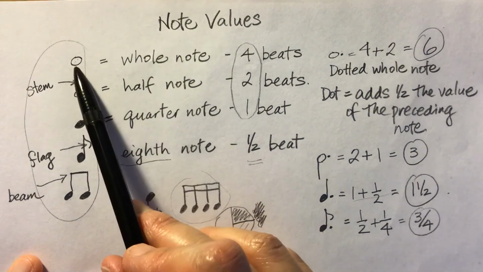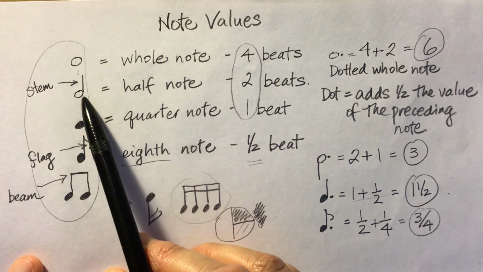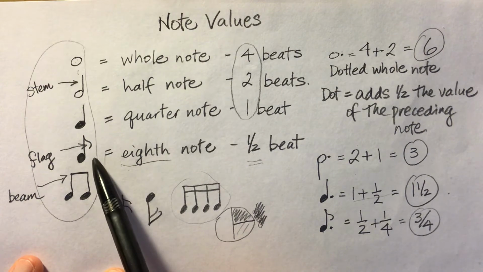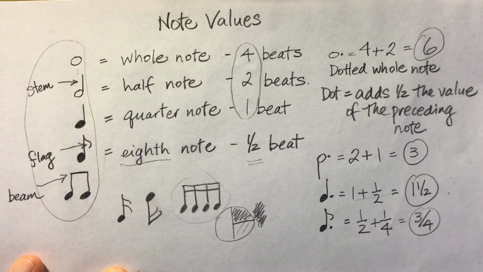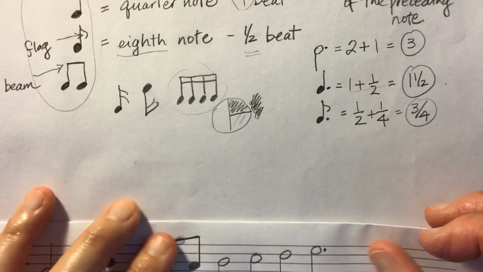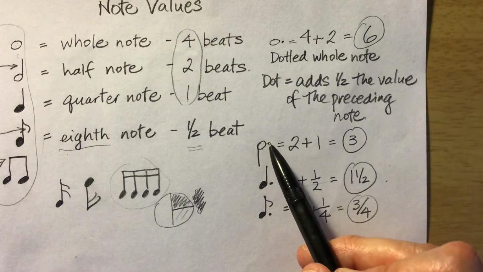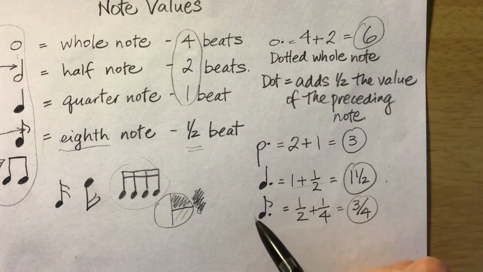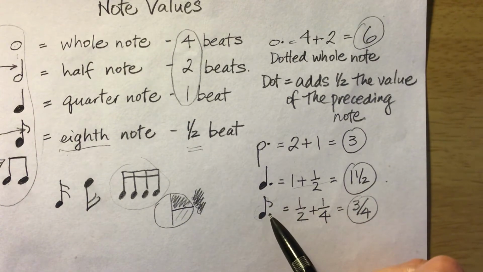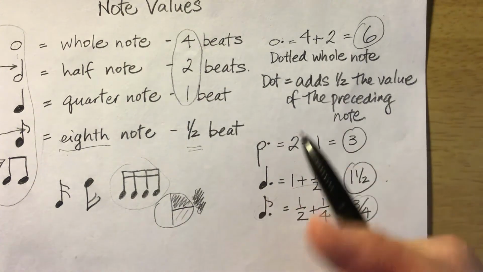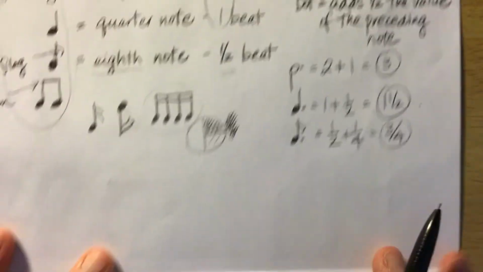Okay? Whole note, 4 beats. Half note, 2 beats. Quarter note, 1 beat. Eighth note, half a beat. Actually, I want to talk about one more thing with note values. You can also do other ones, because if you just add a dot, you change the value of the single note by adding half, but that's limiting. What if I want other kinds of values that don't quite add up when you use dots?